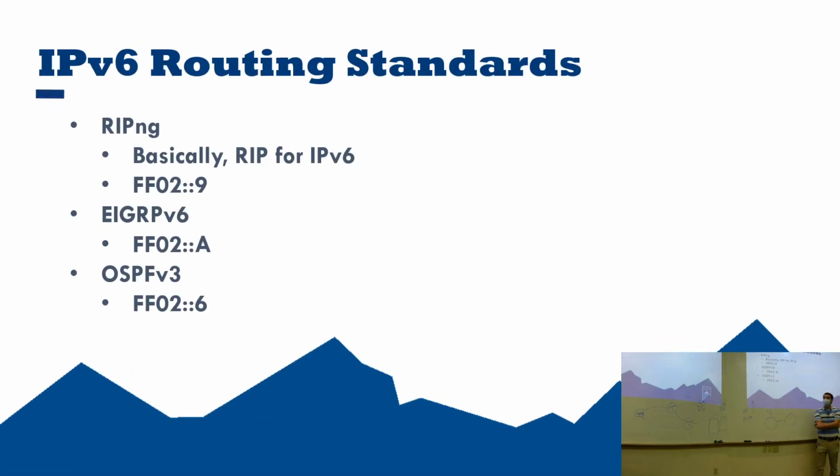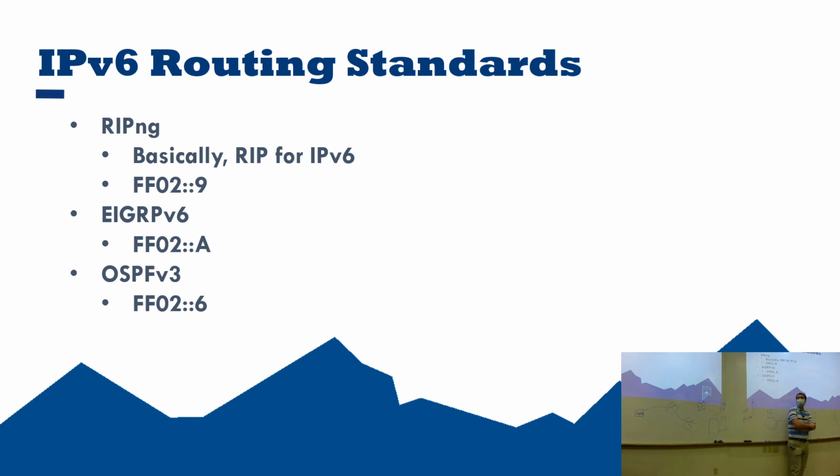Okay, some different IPv6 routing standards. RIPng. You guys loved RIP so much, we got RIP for IPv6. Does it fix any of the downsides of RIP? Not really. That's kind of the funny thing about it. It's using this prefix right here, FF02::9. And then, of course, we have EIGRP for IPv6. It's using the same sort of advantages that EIGRP offers, which are very many, as well as a couple of downsides. Still Cisco proprietary, supports IPv6. I would argue it's not really a separate standard because you're basically using modern EIGRP. It's going to support IPv6. But this is the prefix you would use there.